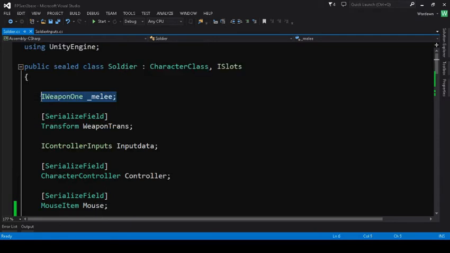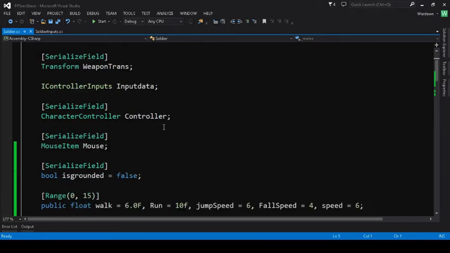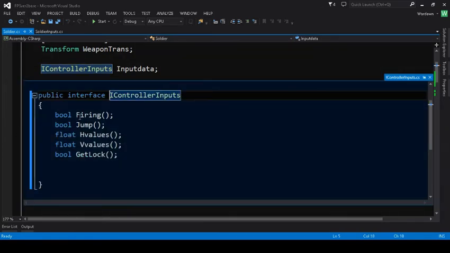We have our melee, which I described in the last video. This I controller inputs is an interface for just the controller. It does fire, jump, horizontal, vertical, and get lock. Get lock is not integrated into the system yet because it's for locking the cursor.